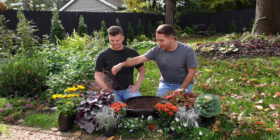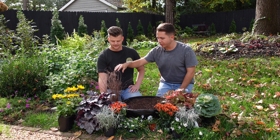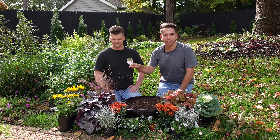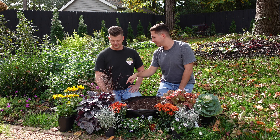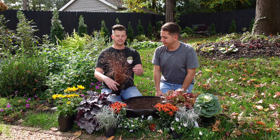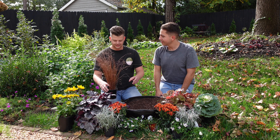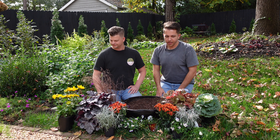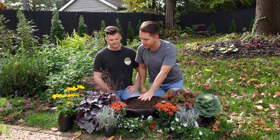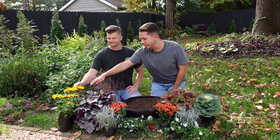We've got a beautiful red grass here. This is a type of carex - this is a leatherleaf sedge actually. The people at the nursery were like, this is going to get more and more colorful as the temperatures cool down. It's got these beautiful little curls on the end of it and I think it'll continue to fill in and grow as it gets cooler. We've also got some kale, some mums, some pansies, some wire vine, and some rudbeckia over here to give us a little bit of interest.